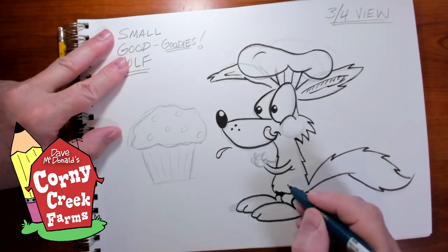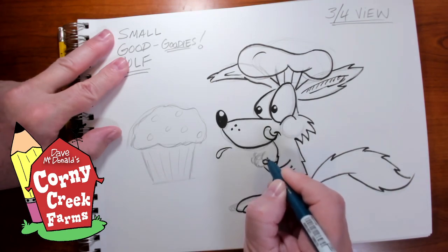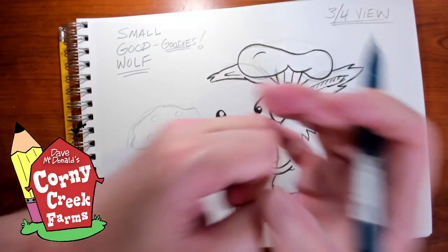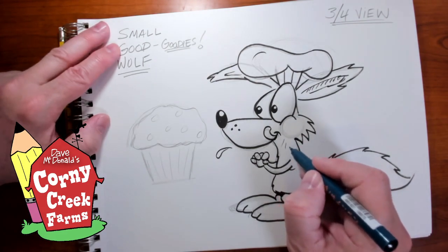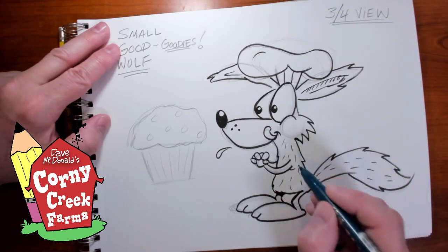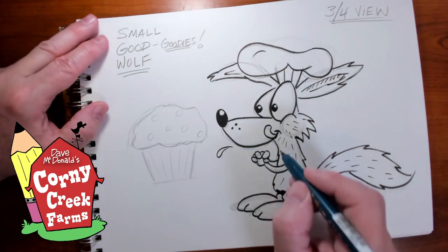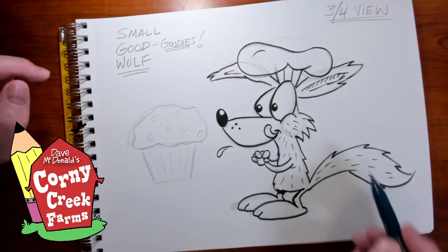Okay. Elbow macaroni. And let's see, that arm sticking over there. So it basically, like his thumb would be there. Draw in, these would be the fingers from the other side. And he's just kind of holding his hands together like that, all excited about what he's going to get to eat. And what we can do too to make him a little scruffier is just put some hairlines through the body. Maybe on the tail as well, just to indicate that fur, right? Okay, let's see. So we got all that done. We got his ears.